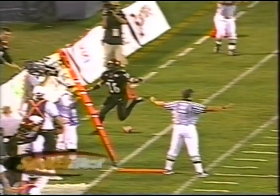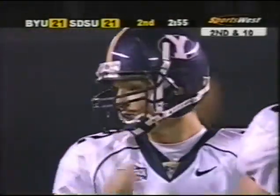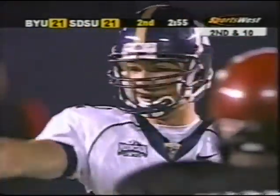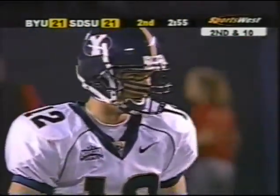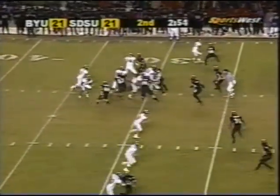Should have been an interception for Schoat, but the ball was underthrown, but he broke on the football, and that reverse pass didn't fool the San Diego State defense. Great recognition by Tom Kammeyer's team. Second and 10 now. Ticking down near halftime. Very entertaining first half of football, unless you're a defensive coordinator.